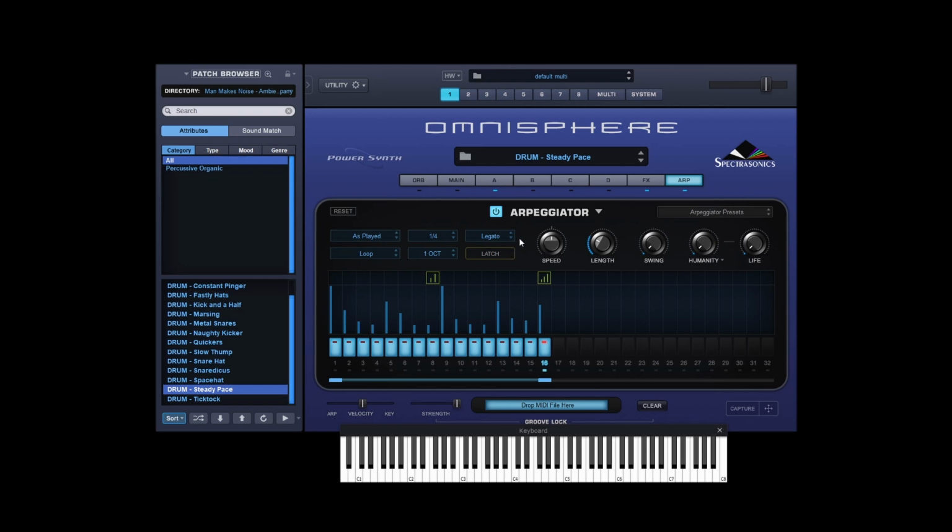I love that all the patches have this expression you can add with the mod wheel and the aftertouch. It's really nicely implemented and it feels really intuitive to kind of play as well. It's dead easy to do, you know, just press down harder on the key or move the mod wheel up and down and you've got yourself some extra expression and intensity to add to the sounds.